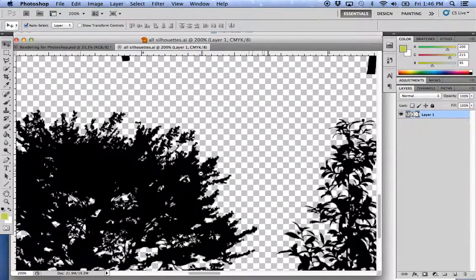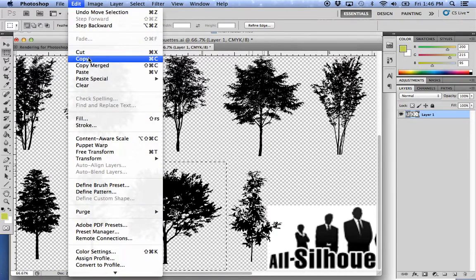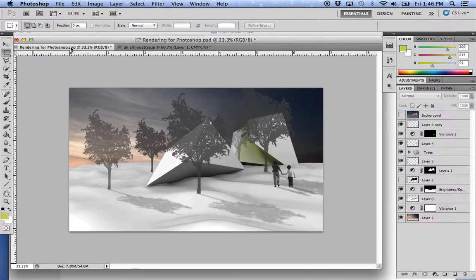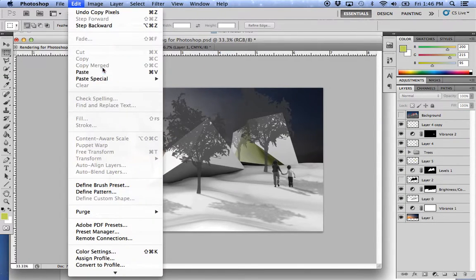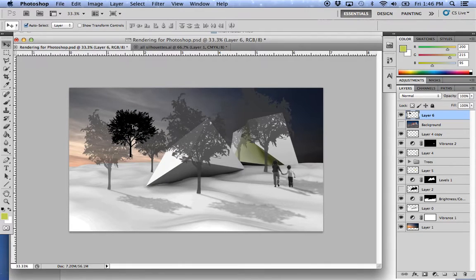And essentially all I would need to do is just copy and paste, copy that, paste it, and now I have a tree in here from Illustrator that I can now start using in Photoshop.